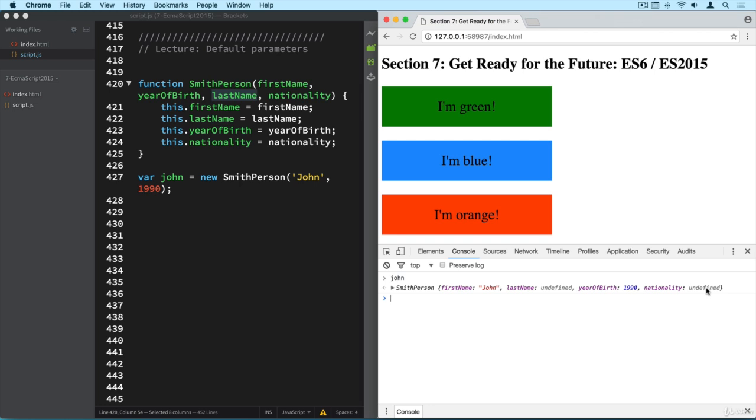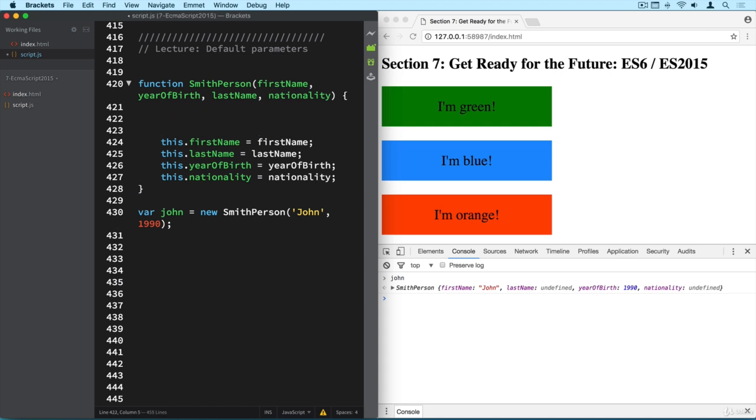So what if we wanted to add a default for the last name and for the nationality? So imagine that we always would call this function constructor like this, only with the first name and the year of birth, and that the last name and the nationality would be default. And we can actually do that and make use of the fact that the arguments that we don't specify will be undefined.